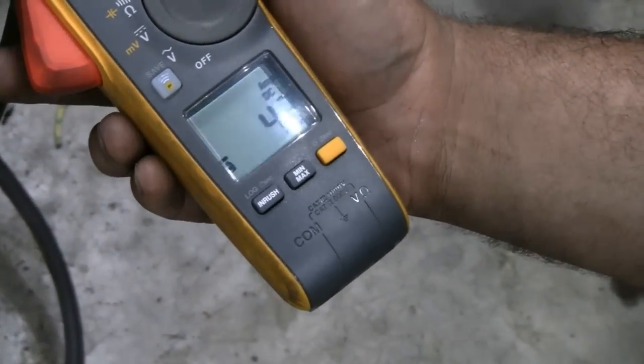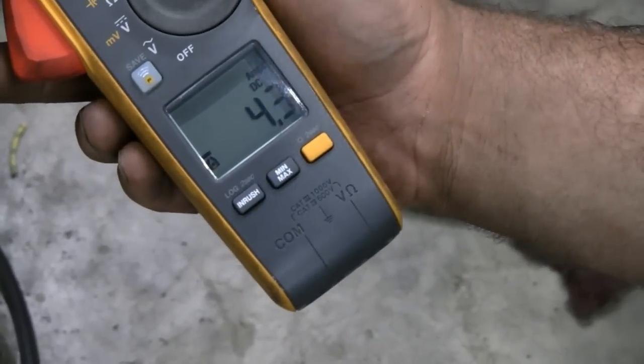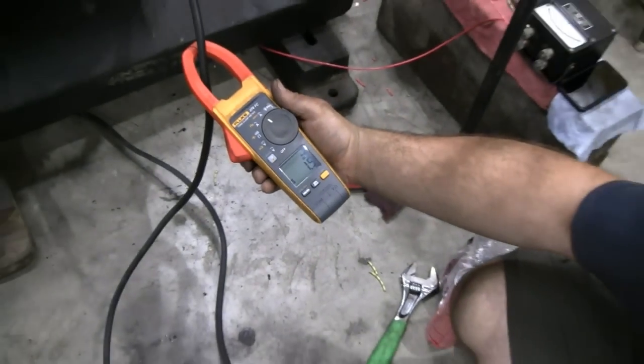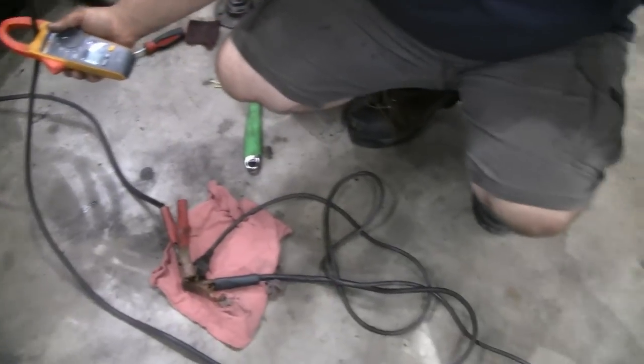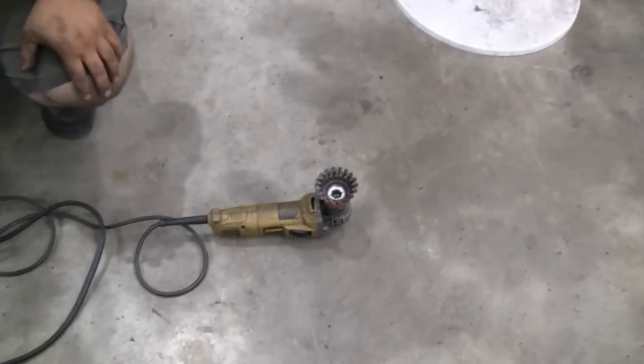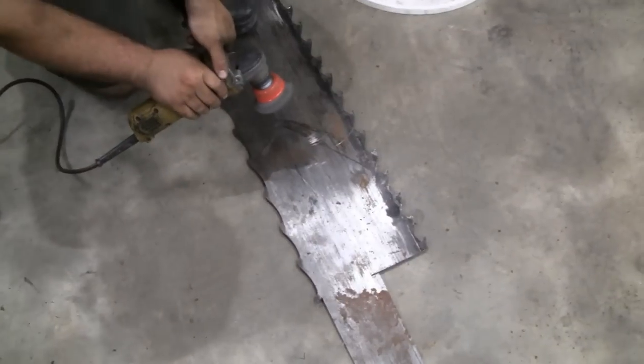Out of 292. Let's see what it pulls on start. You know what? Let's do a little bit of work with it. Is that something to grind on? You got something you want wire wheeled, Mark? Let's do a little bit of work with it.